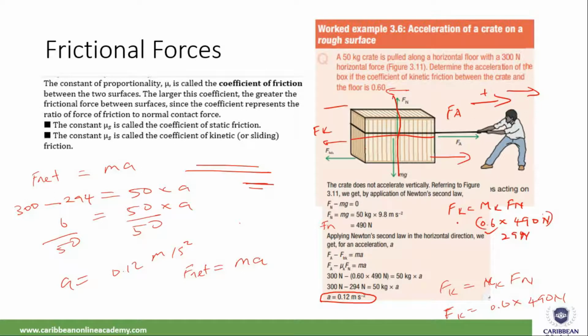So that's the kinetic frictional force. As you can see, it's a very high kinetic frictional force, right? So we can know that the box, or the crate in this case, is not going to accelerate a whole lot. By subtracting the kinetic frictional force from the applied force, which was 300, we get some type of number.